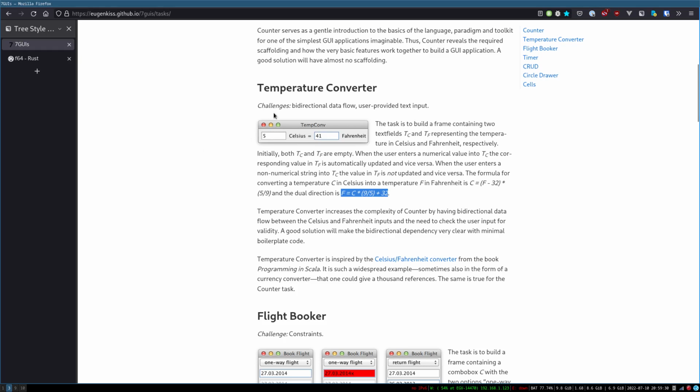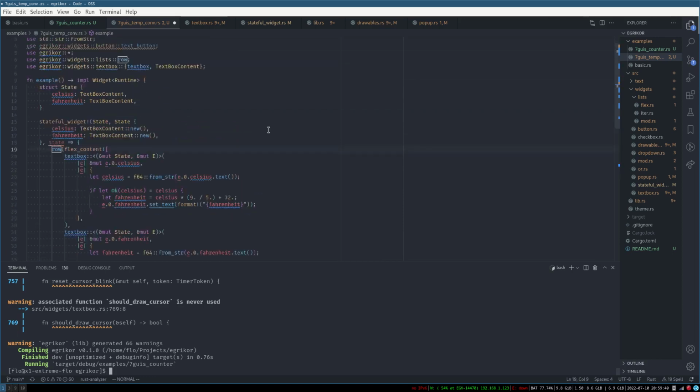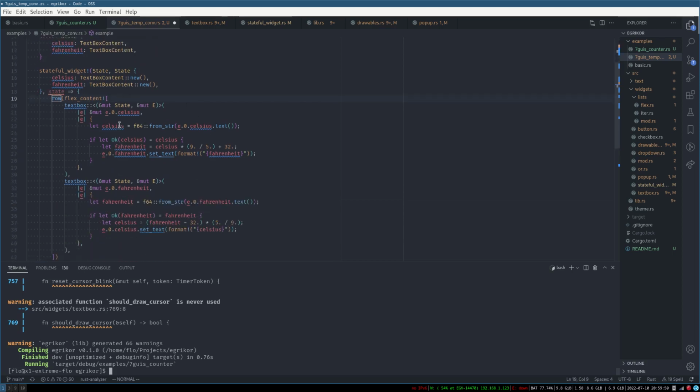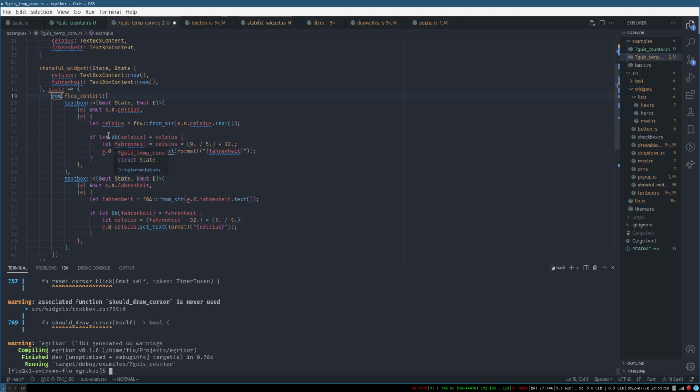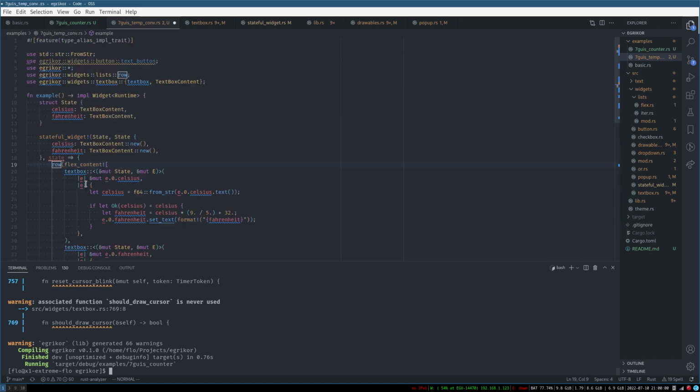But in such a simple case, you can just update the other text field whenever you parse a number, which is what we did, because you don't actually need to store the number. So I basically made the state two text box contents, and then in each of them I can set the other one. So yeah, this is actually quite simple.